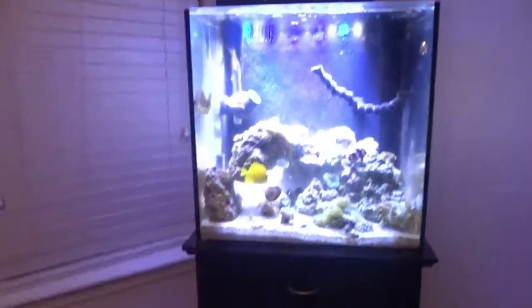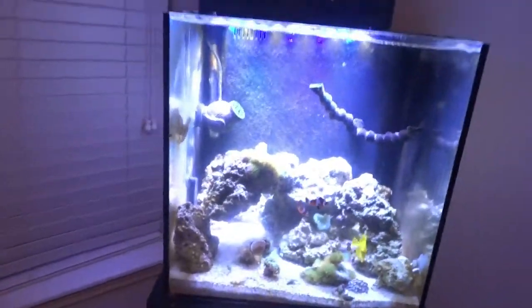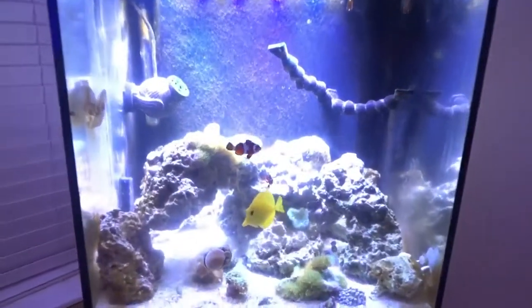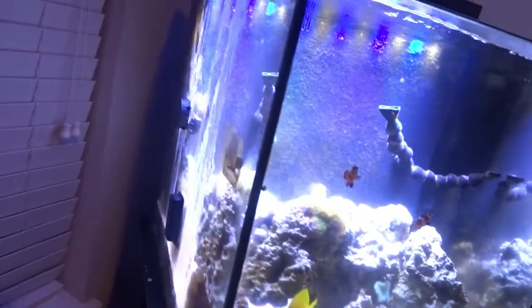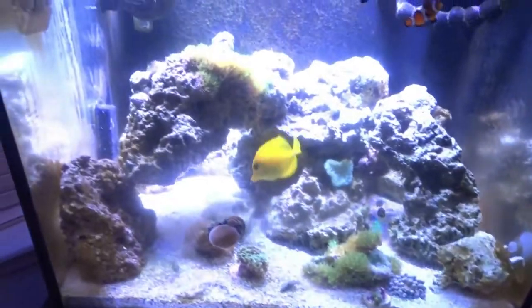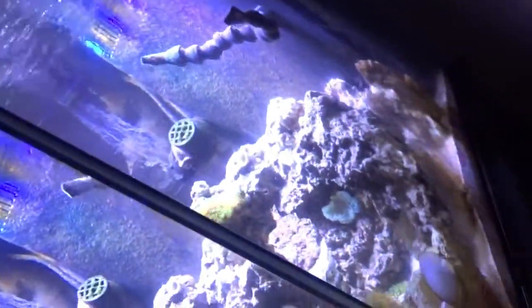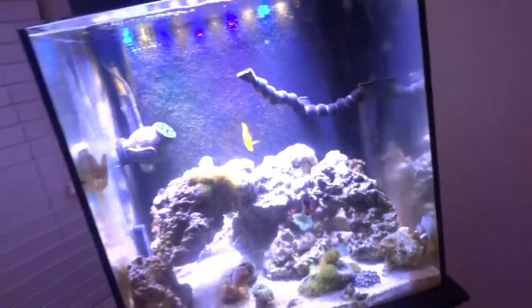What's up, other reefers? You know, it's me back out here again. NBO John 13. Talking about some other things we're gonna do to the tank. If you could see, there's some salt falling on the side. There's some algae on the back. It's kind of dirty on the side of the tank too. So we're gonna clean it up.